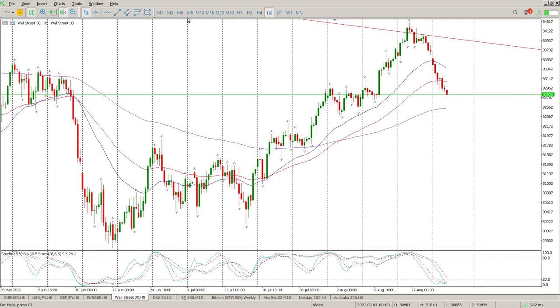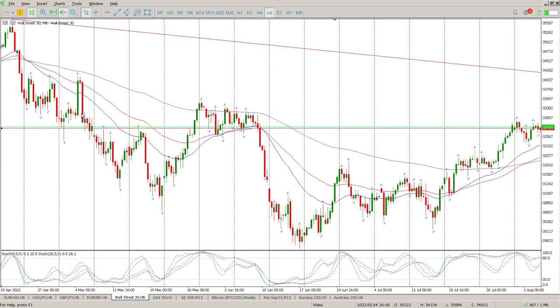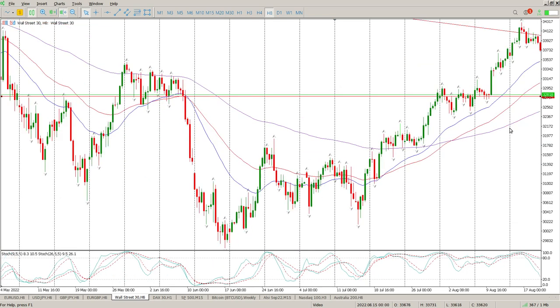And we are breaking through this bit of structure here quite rapidly at the moment, and we're coming up to this area here. Now, these tails here are definitely what you need to be paying attention to. There are these two tails here, and you can see it touched there. Here there was your tweezer bottom on that level, so that is one of the areas you need to pay attention to right now, and we're kind of close to that.